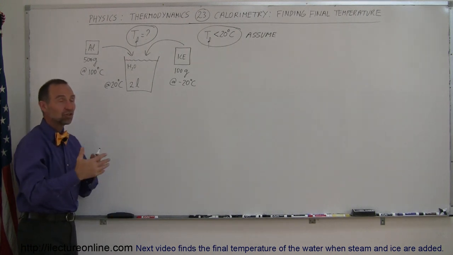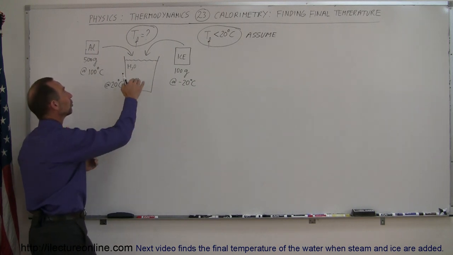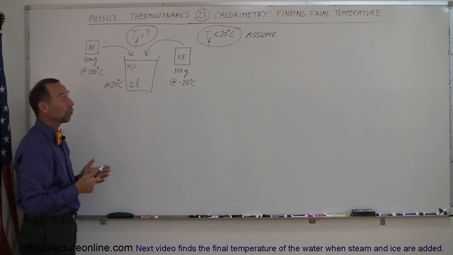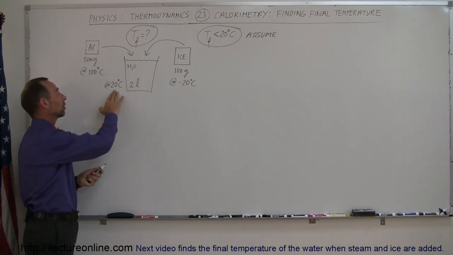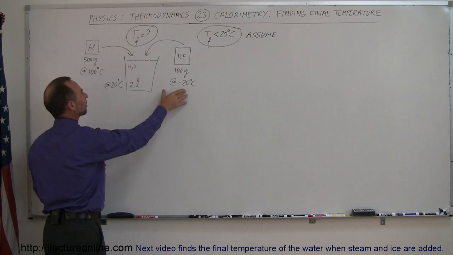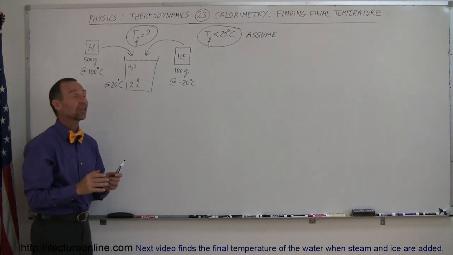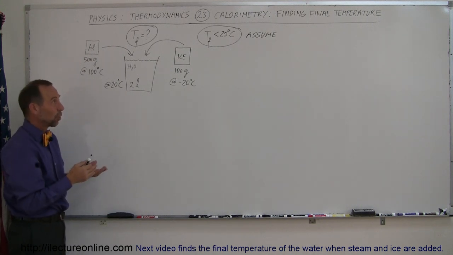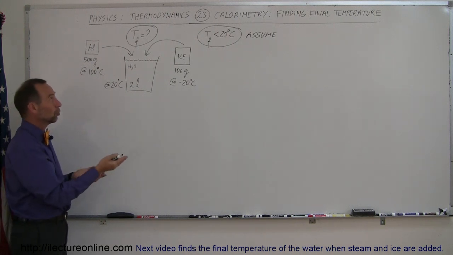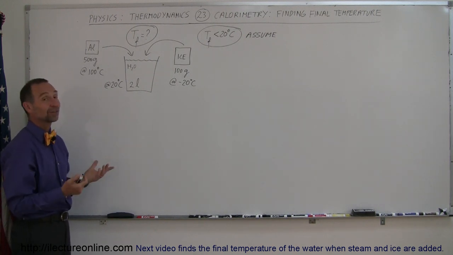When it all comes together, they'll be exchanging heat, and at some point they will all finish up at some final temperature, and what we want to do is find what that final temperature will be. One difficulty is that we don't know if the final temperature will be greater than or smaller than 20 degrees centigrade. I have a hunch that the ice will have more of an effect than the hot aluminum, so I'm going to assume the final temperature is going to be less than 20 degrees centigrade. If my assumption is wrong, we'll get an impossible answer and will need to redo the problem.